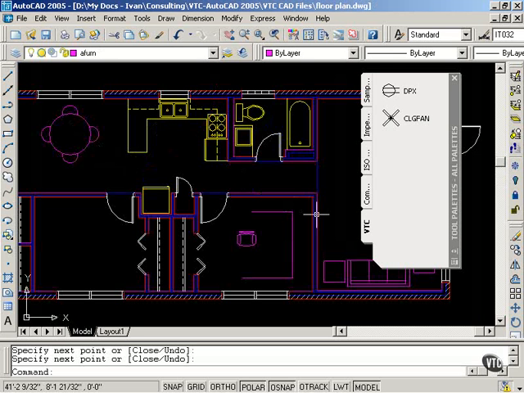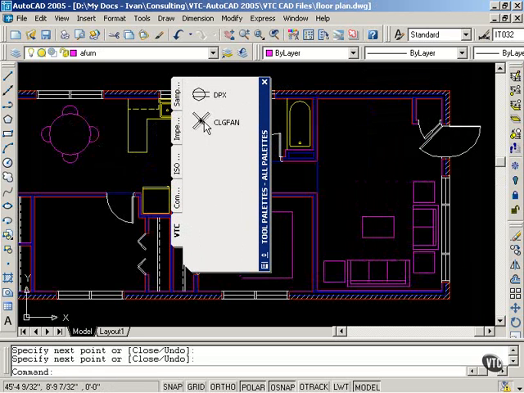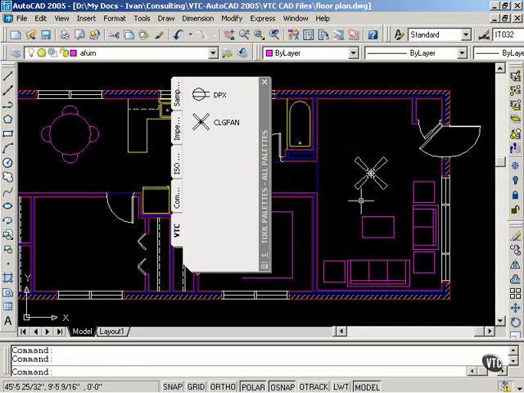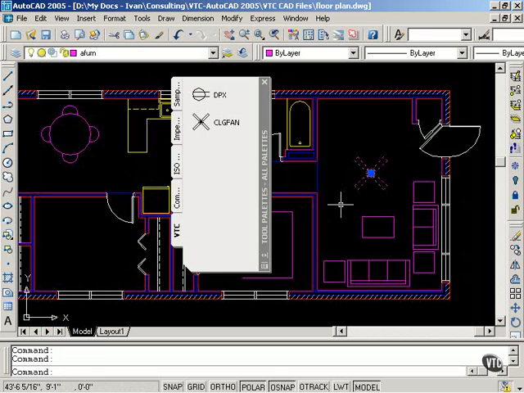I will cycle back to my drawing file, moving my tool palette out of the way. I will now select the ceiling fan, clicking it and dragging into my drawing file. Selecting the object, it is on layer 0. I will now place it on my furniture layer as an example, using the escape key to remove the grips.